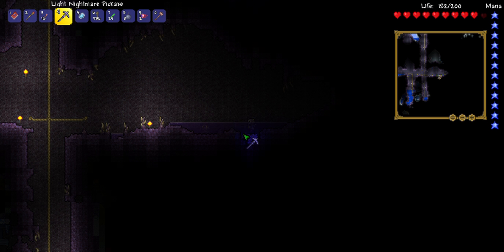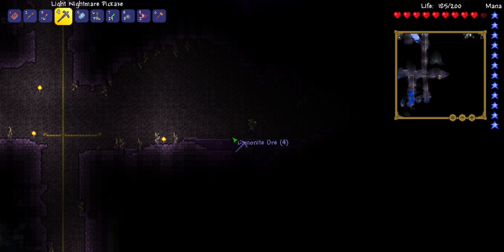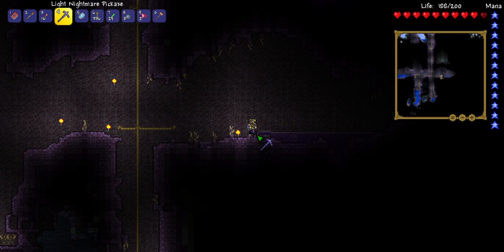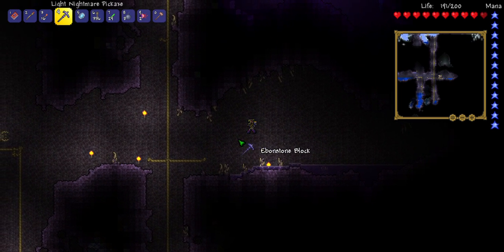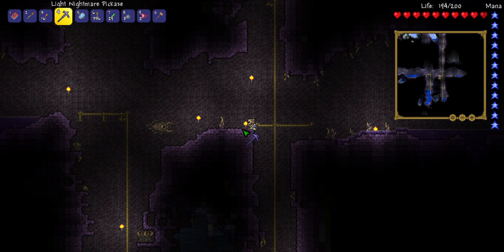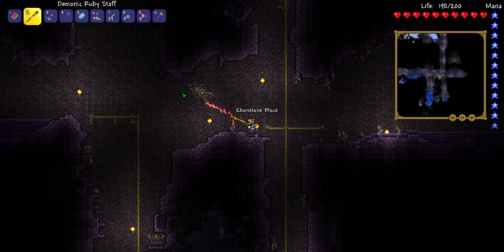Oh yeah, and also now we can mine this demonite ore, and this stuff is all over the place. And also now, we can very, very slowly mine ebonstone. So how awesome is that? It's like 1, 2, 3, 4 swings. This is a pretty fast pickaxe, so that's 4 swings.